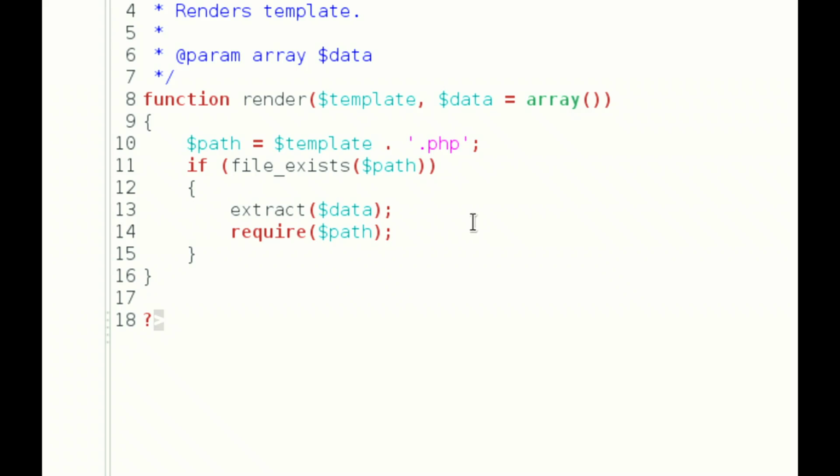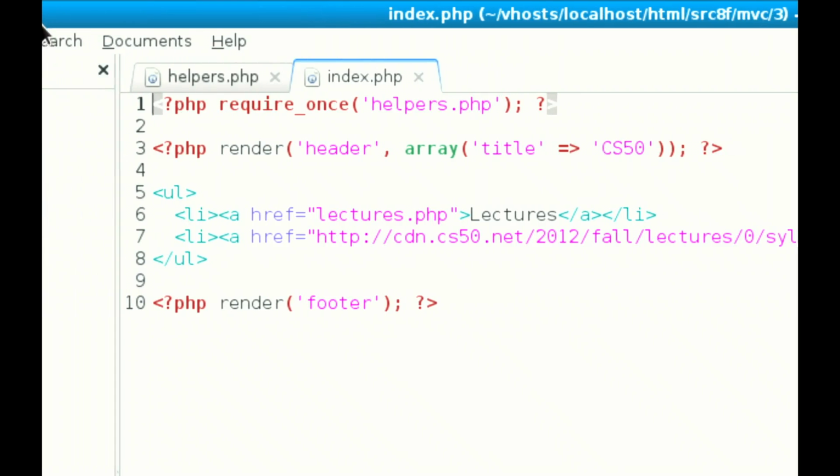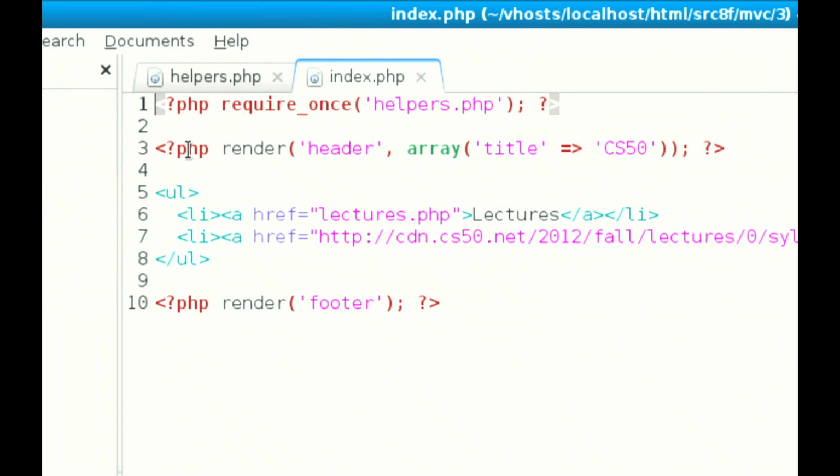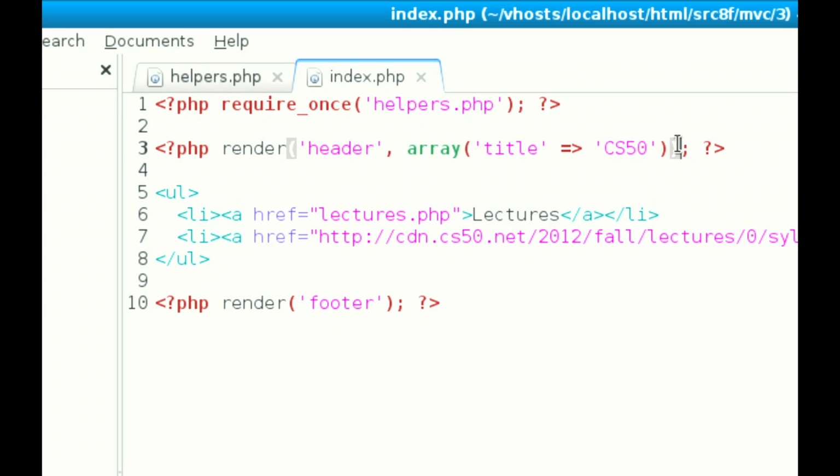So in other words, to use this now, if I open up index.php, notice that I don't call render header anymore. I just call render, but I pass in a quoted value of header to make clear which template I actually want to load. Then over here, notice what I'm doing. I'm passing in dynamically a key of title, a value of CS50.